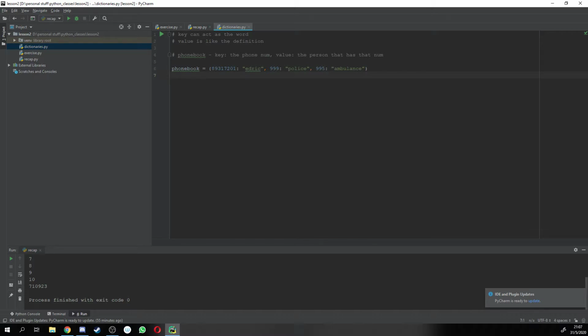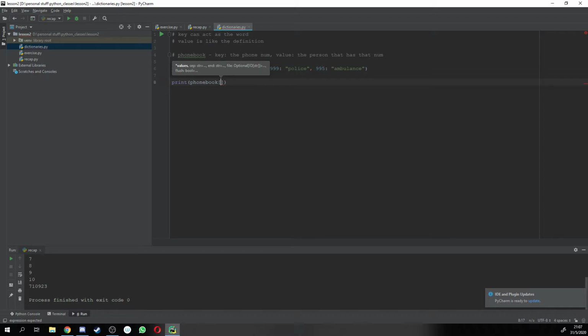So now I have my phone book. How do I utilize it? Let's say I want to do a query on 999. Who is 999? I type in the name of the dictionary, phone book, and put a square bracket.